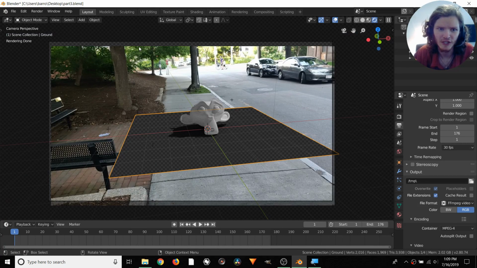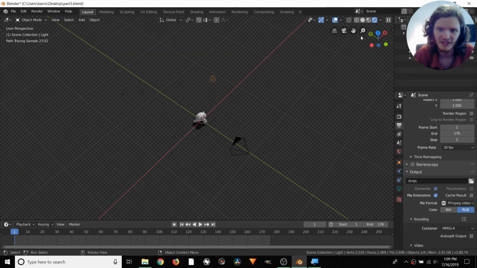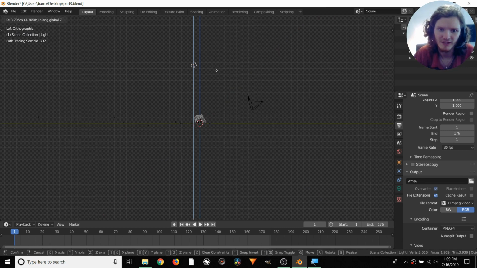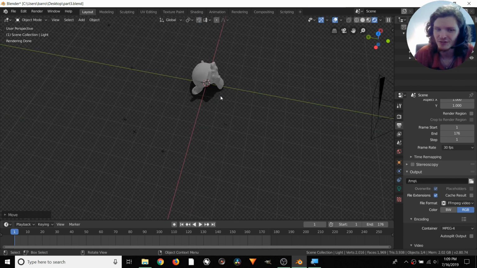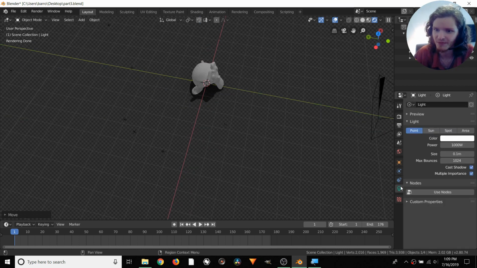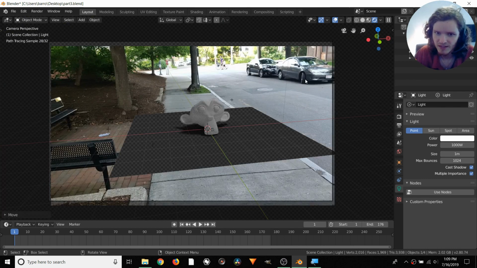But if, let's say, you had a different scenario, again, this light is what affects the direction and softness of the shadow. So we could just bring this up and bring it directly over, and now our shadow is exactly under Suzanne. And if we go into the lighting options, again, make sure that you're in Cycles to get some of these settings over here. Is the size, we can bring it up, which will give us a nice soft shadow. In this case, it's kind of hard to tell. It's a bit soft, maybe something like 0.5, and you can match your shadow.